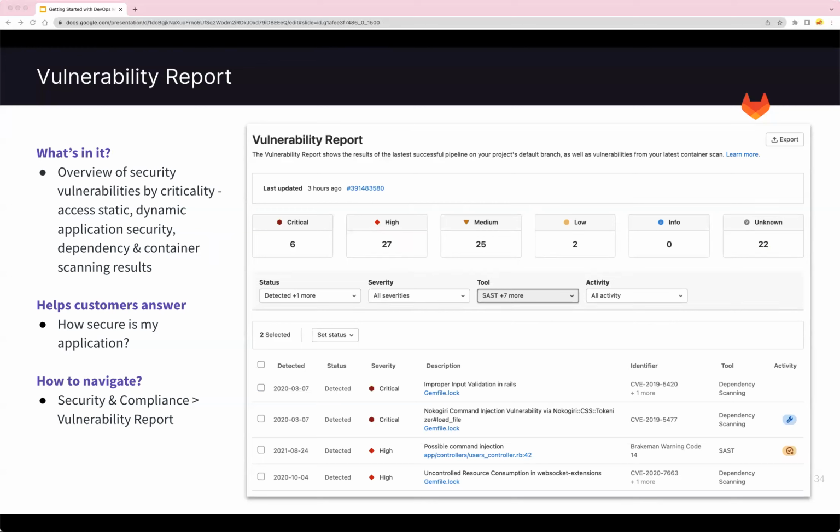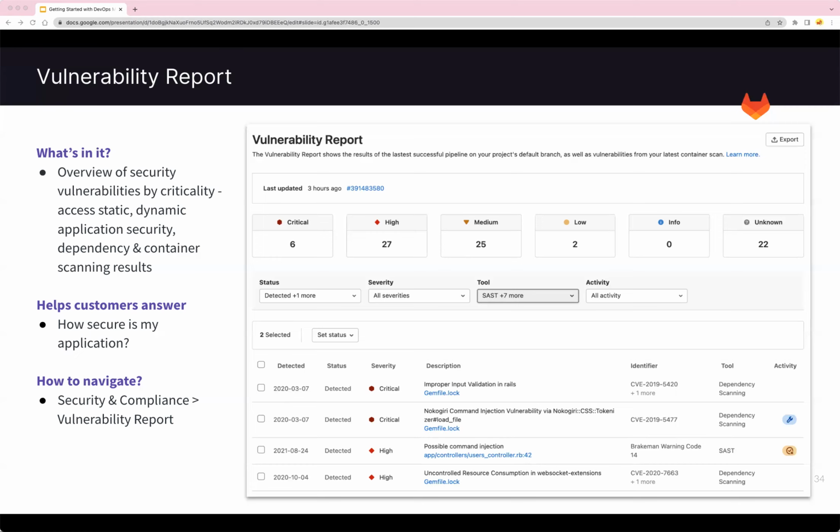All right, so when it comes to security insights, the vulnerability report provides information about the vulnerabilities from scans of the default branch. You'll see results of a successful job, regardless of whether the pipeline was successful or not. The report is available at the group level and project level. On the report, you have the option to filter, set a status, and drill in to see each vulnerability. You also have the option to export details of the vulnerabilities listed on the report. The format that I'll export to is CSV.